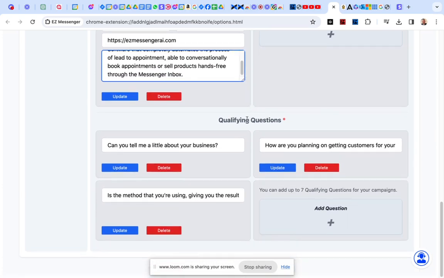Then we come down here a little further and we have qualifying questions. Now it says you can do up to 10. Some people like to have a lot. Me personally, I try not to do more than 3. The reason is that the whole purpose of this flow is to start a conversation. It doesn't have to be business oriented at all. As it goes a little further, a few interactions later, it starts to really get them on this track of, hey, this is what we do. This is how we can help your business. It starts to ask questions like that.